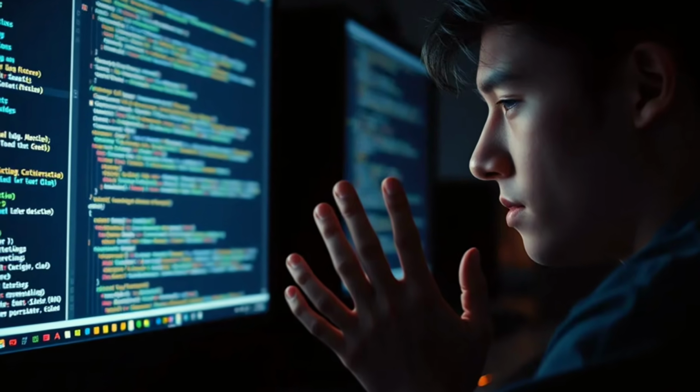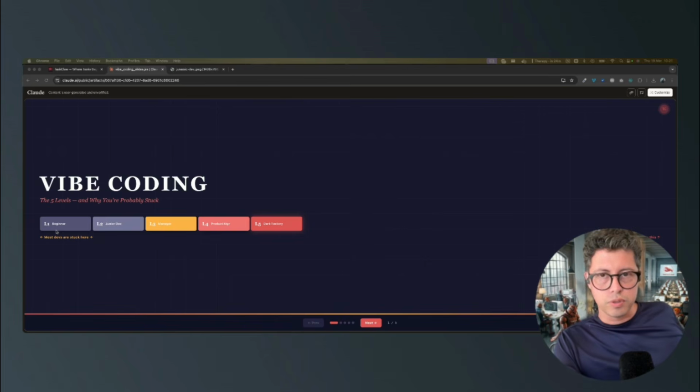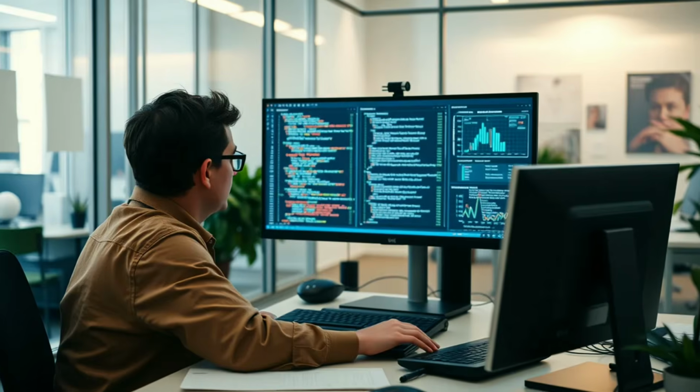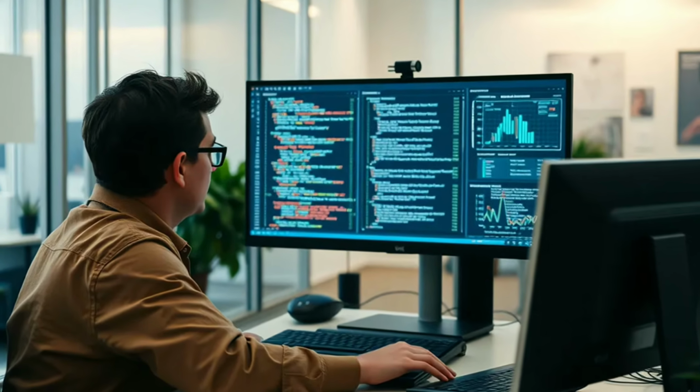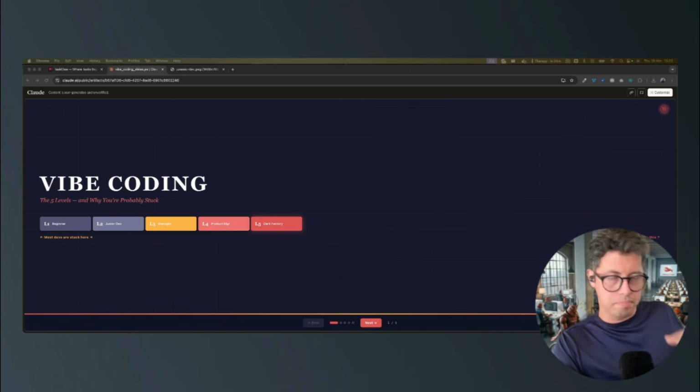This is what I want to talk with you about today, and there's already a good concept of levels of vibe coding. The beginner basically copies and pastes from ChatGPT. Junior is just prompting back and forth, manually fixing the code. The manager is already reviewing the output, approving changes, still in the loop, but almost not touching the code.